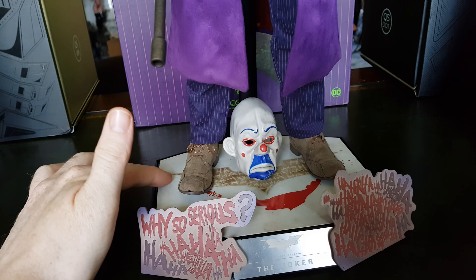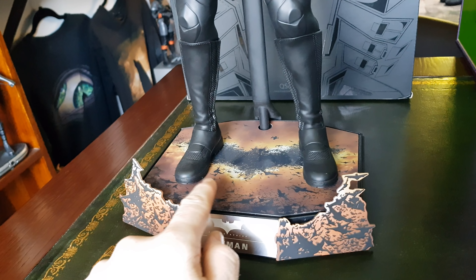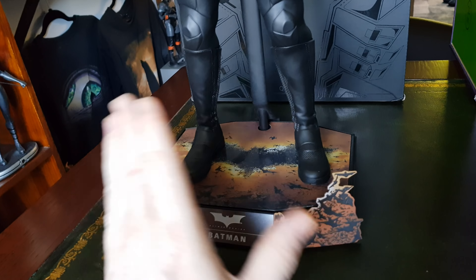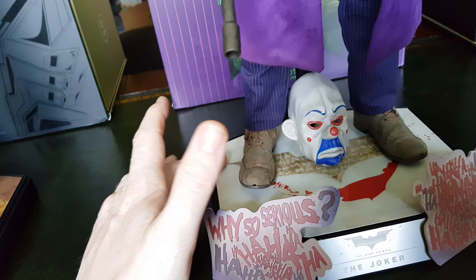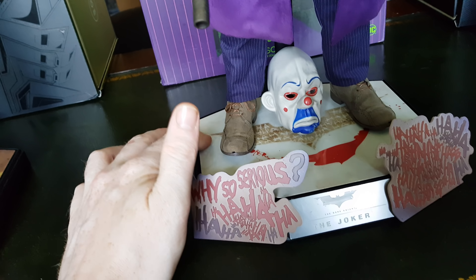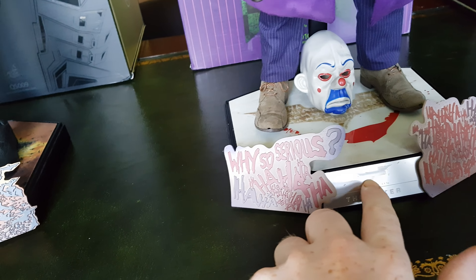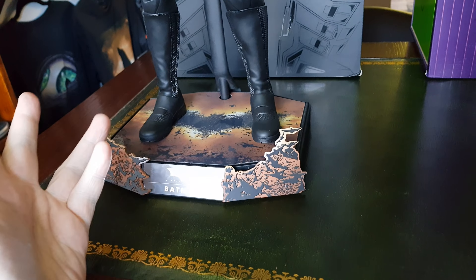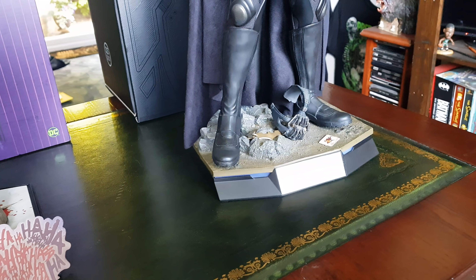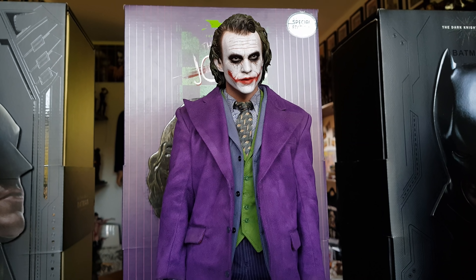The actual base part I very much like on both of those. It's a bit tacky for a high-end collectible — though one of them doesn't seem so bad because of the nice classy rough finish. It looks like marble floor, which is very cool. Then it gets a bit more tacky, but that's obviously very classy and cool. Minor complaints for pieces like this — it's next level stuff.